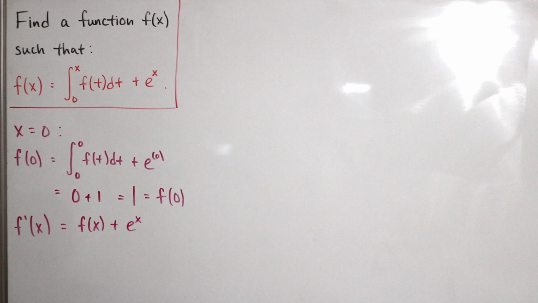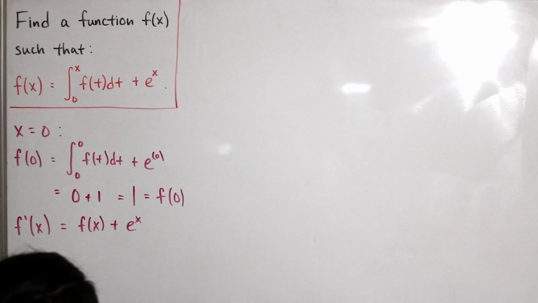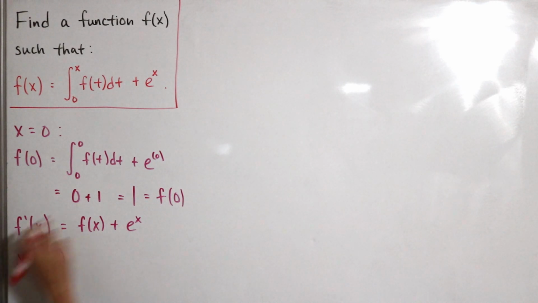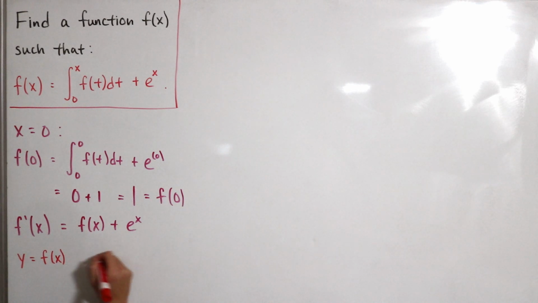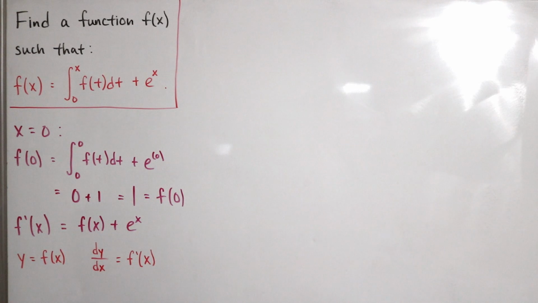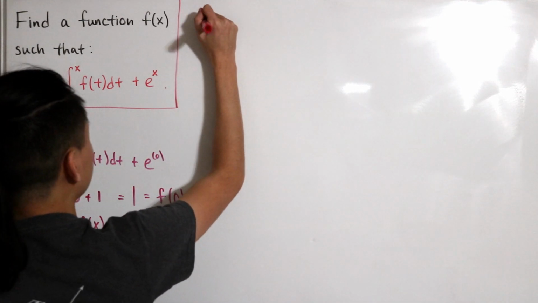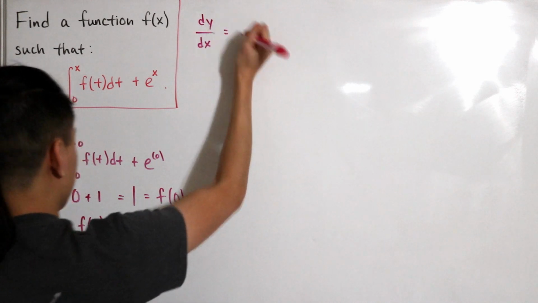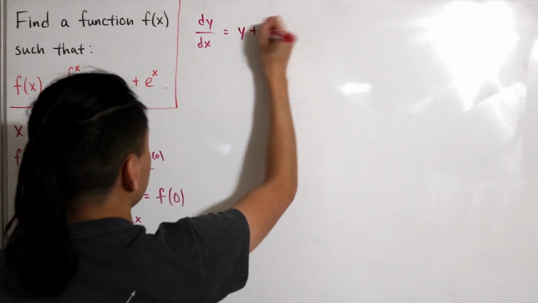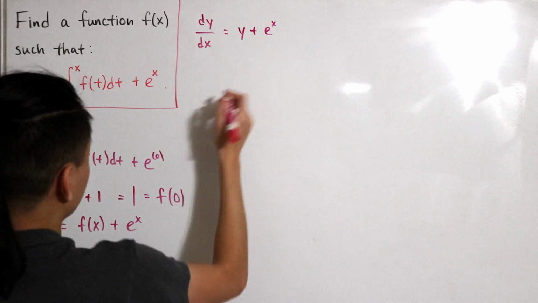So let's make things a little easier with a little substitution. In this case, we'll let y equal our f of x. If we have an f prime of x, that's just taking the derivative of y, and we can write that in Leibniz notation, the dy over dx notation, and set that equal to f prime of x. Then we can put in our pieces there. So now we have the following substitution. We would have dy over dx is equal to f of x, which in this case would be y, plus e to the power x. Then I can subtract y from both sides.